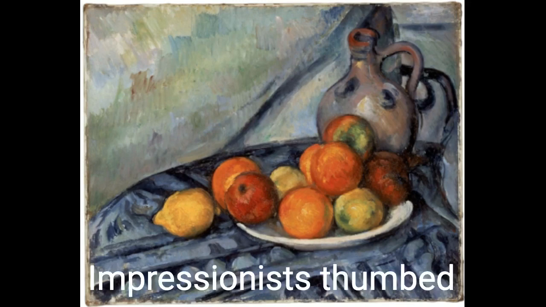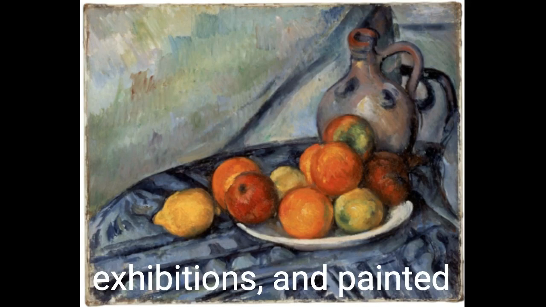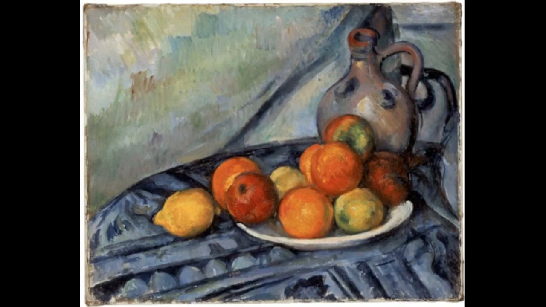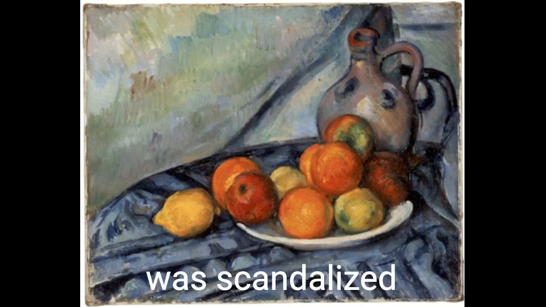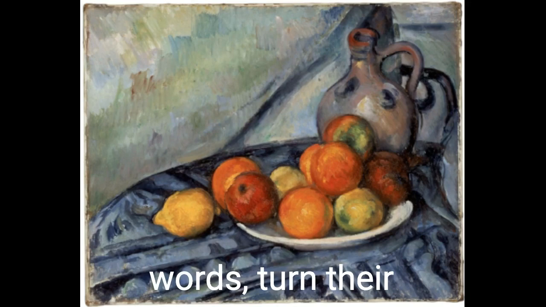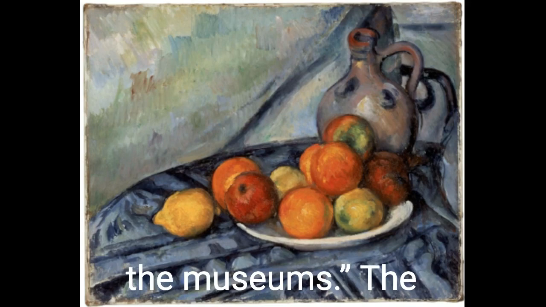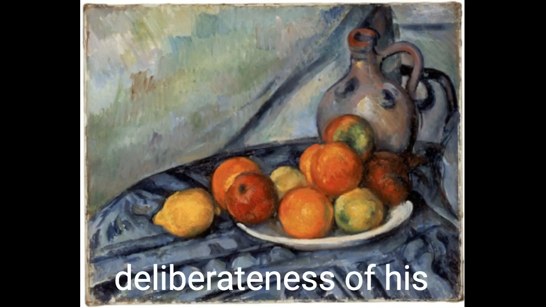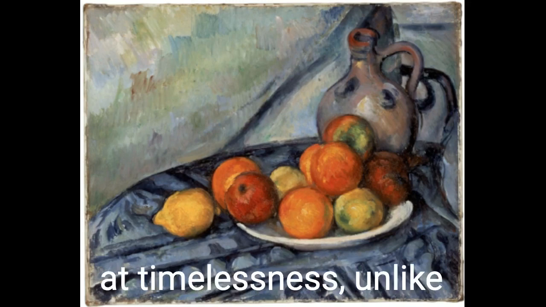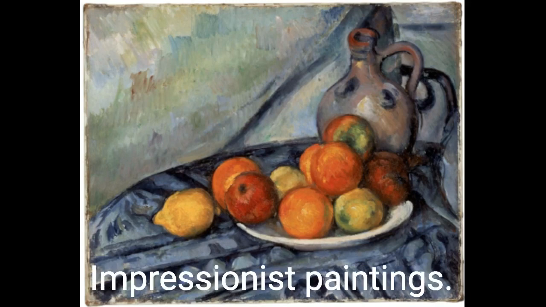Impressionists on the whole thumbed their noses at the salon, exhibited in independent exhibitions, and painted for the moment. While Cezanne adopted their brushwork and their palette, he was scandalized by their attitude. He wanted to, in his words, turn their style into, quote, something solid and durable, like the art of the museums. The deliberateness of his work suggests a stab at timelessness, unlike the time-bound and airy Impressionist paintings.